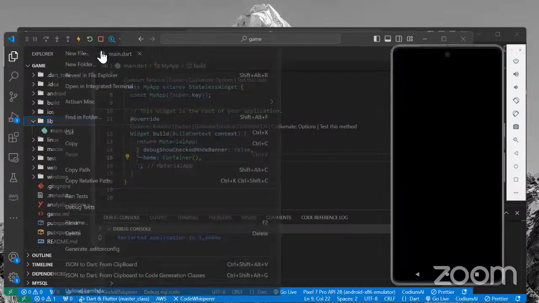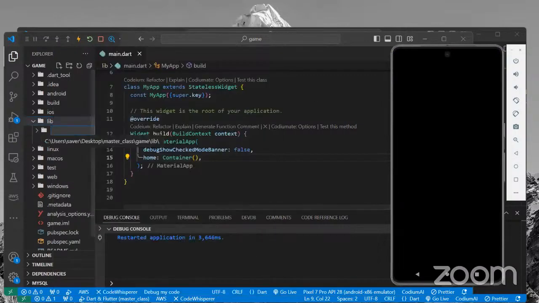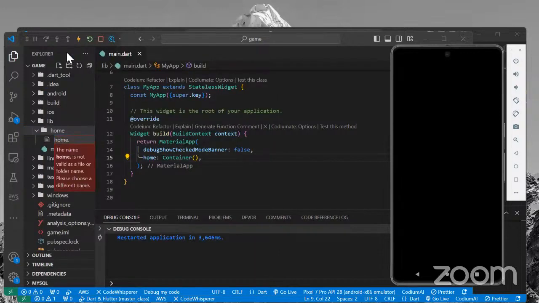So I'm going to create a folder here. My emulator is black, showing that there's nothing there, called home, and home dot dart.